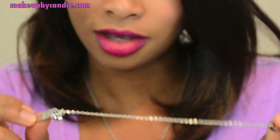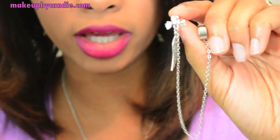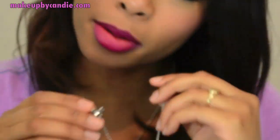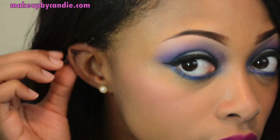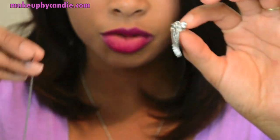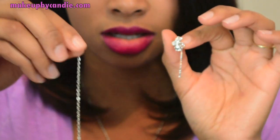I also got a few more pairs of earrings. This is actually an ear cuff — this is my first time trying this. I'm really excited to wear it. It has a cute little angel wing and bow accent on it, and this part cuffs around the ear. I'll probably wear it on my left ear. I have an industrial piercing, so I really don't want to put too much on that ear. It comes with another earring — this one goes in one ear, and this one goes in the other. I'm glad it doesn't have two ear cuffs because that would be too much.